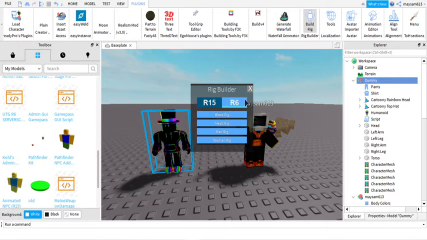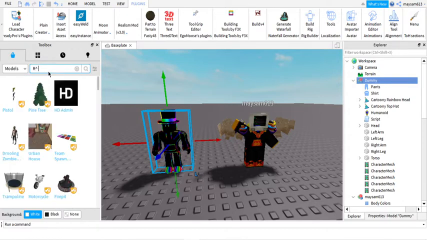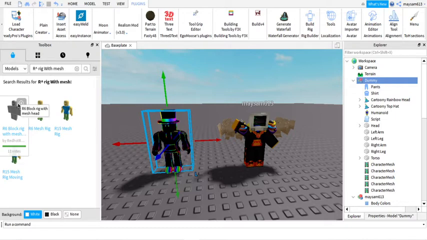But before you click on block rig, I'm going to show you something you could get from the catalog. It's called R6 rig with mesh. You type in R6 mesh rig, R15, there's a bunch of these. I would recommend using this one.